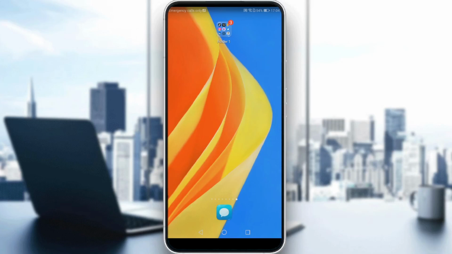Hi, in today's tutorial I'm going to show you how to change your phone number on the Wise application. Of course, first of all, you'll need the Wise application on your phone. If you don't have that, just go and download it through the Play Store if you're using an Android, or the App Store if you're using an iPhone.